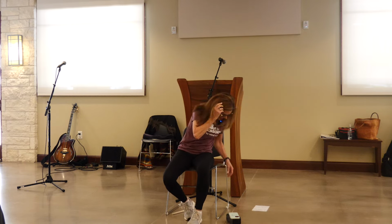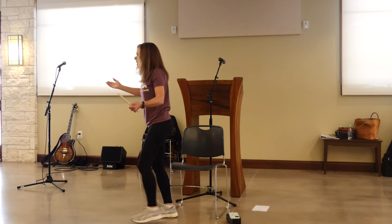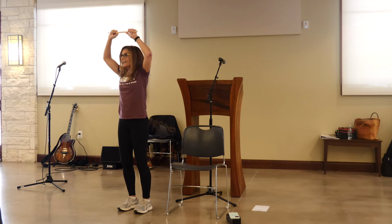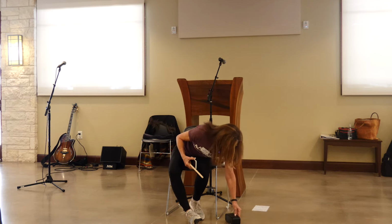Behind your seats, underneath your seats, we have a drumstick. So we're going to use the drumstick to help with range of motion. Range of motion is a Parkinson's symptom that many people don't even realize that they have. That's an inability to use their full range of motion. This feels like this, but it's not. So we're going to force the body to go as high and as forward and as to the right and to the left as we can. The drumstick will help us do that. Let me just get myself set here and we'll get going.